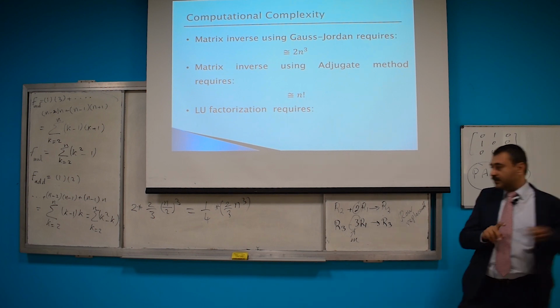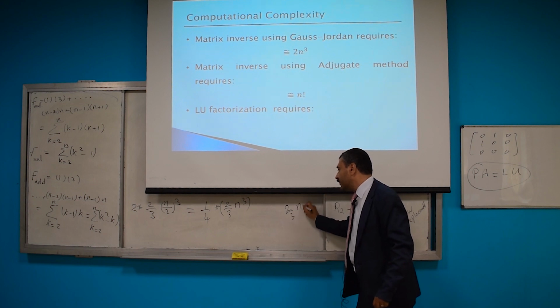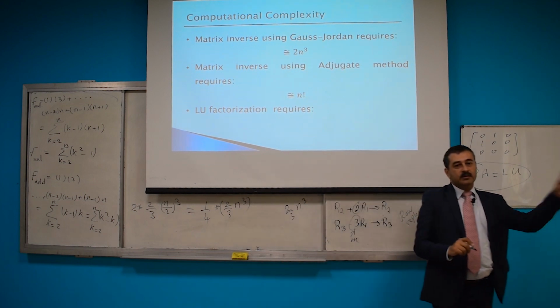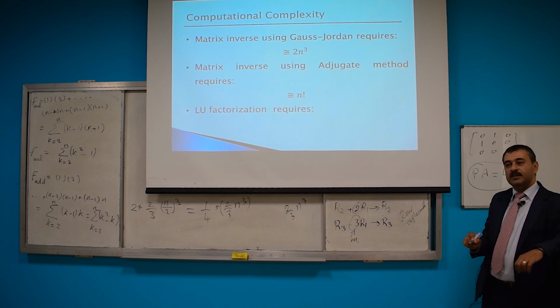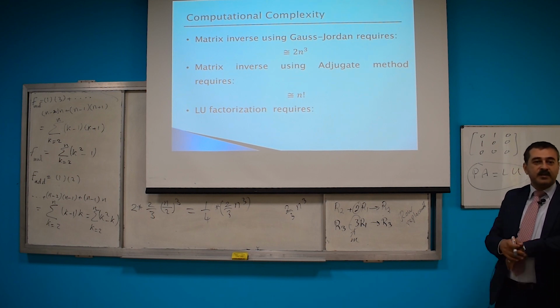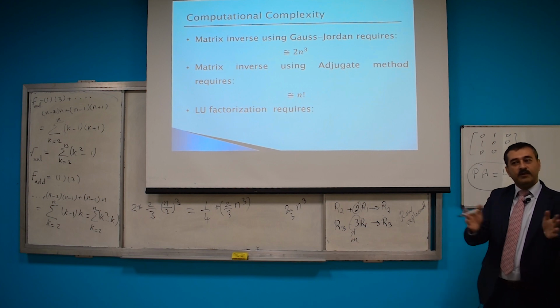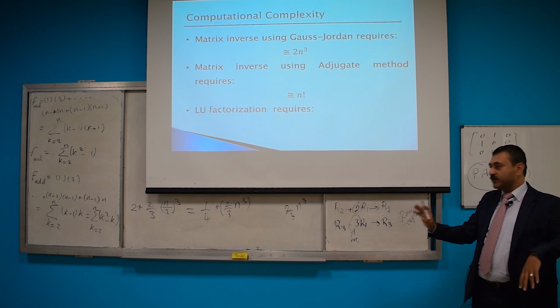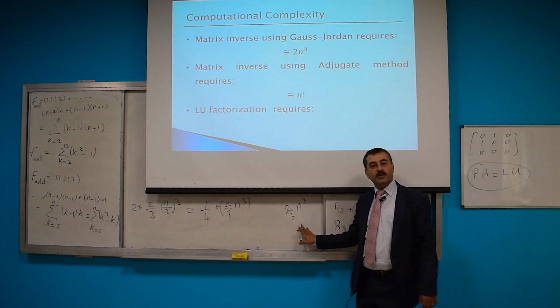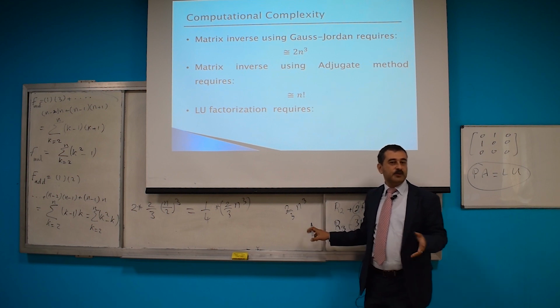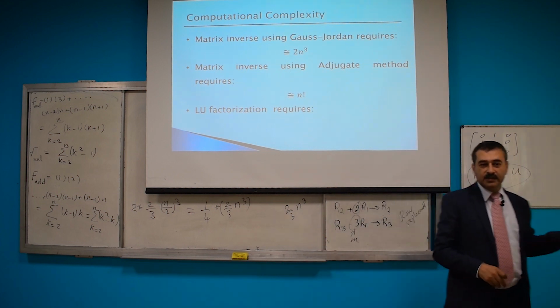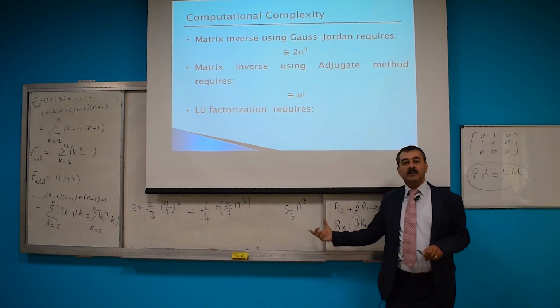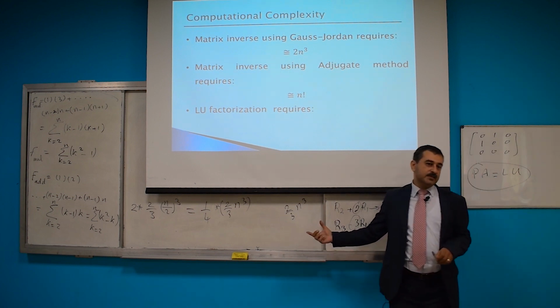Gauss elimination was 2/3 n cube. That was Gauss elimination. What about LU factorization? Let's look at the effort in LU factorization. What is the effort? I'll do reduction for the matrix A until I reach the matrix U, which takes 2/3 n cube. The other part doesn't need an effort of n cube. Its effort you will find is actually of order n square, so it is negligible anyway. So it comes out in the same order as Gauss elimination.